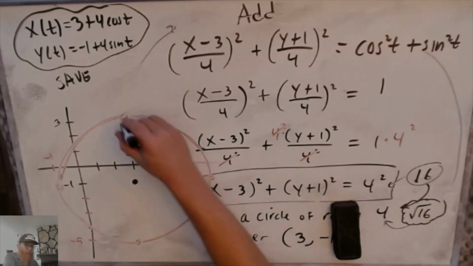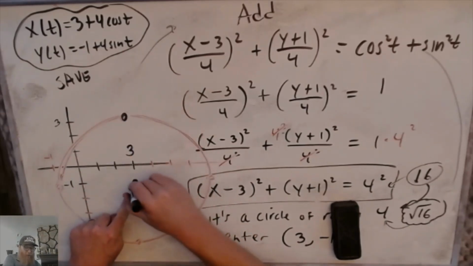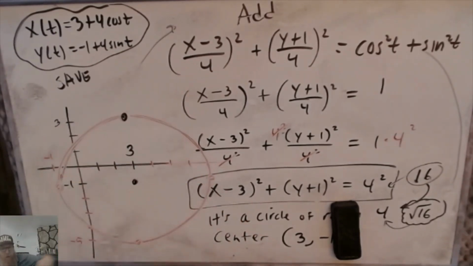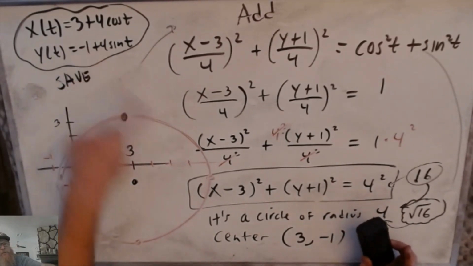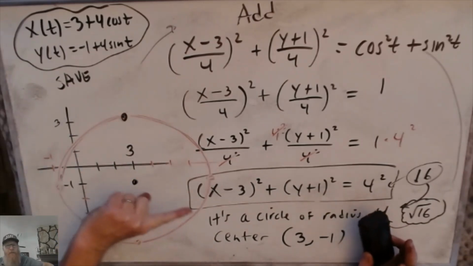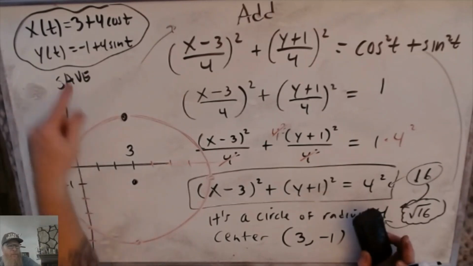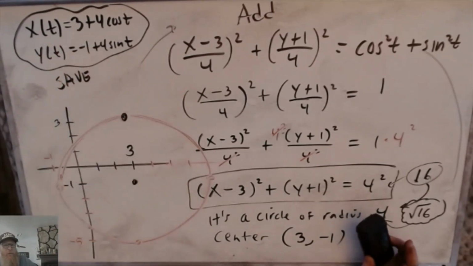So there's your circle. On your homework, you only need to plot 2 points. Just plot the center and then 1 other point, and then draw the circle with your tool. It'll be like a little circle tool that you'll use. Now, you better hang on to the original equations because that's going to tell you your orientation. Just plot 2 points. So pick 2 values of t, and then determine which way it's going.